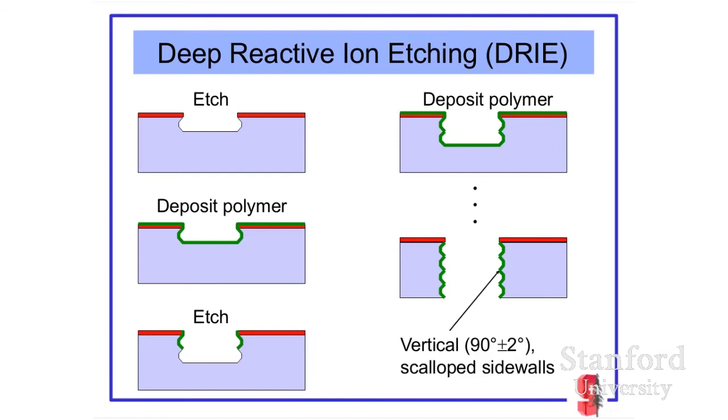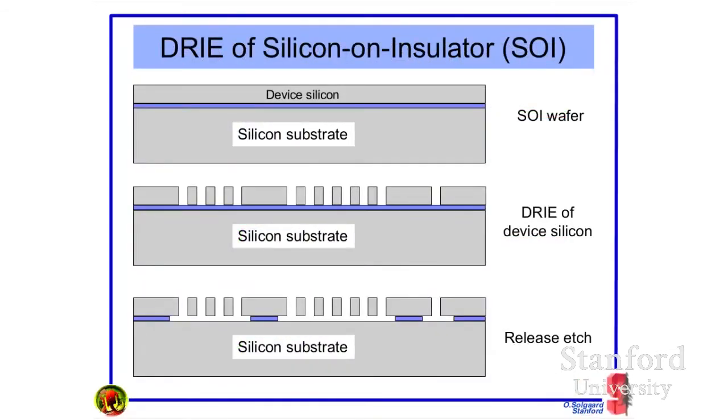This was a huge step forward, because now we could shape things differently. Now we were no longer dependent on the crystalline orientation of our silicon. Now we could shape it more arbitrarily. And so you can do things like I'm showing here. This is a very much used type of wafer in MEMS. It's silicon on insulator. What it means is that we have taken a silicon wafer, deposited oxide on it, and then put a layer of silicon on top of that oxide again. So that's what I'm showing on the top here. And then we just take that deep DRIE and we shape that top layer into whatever we want.